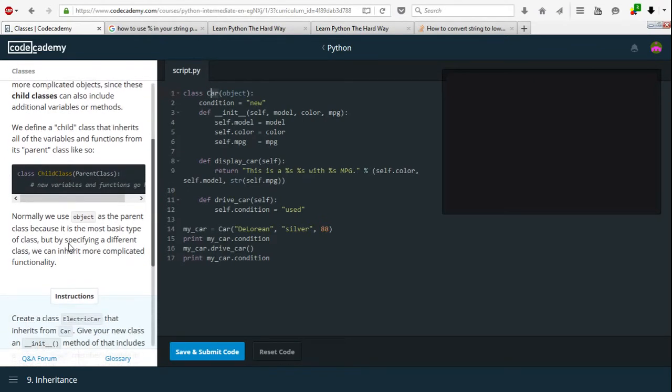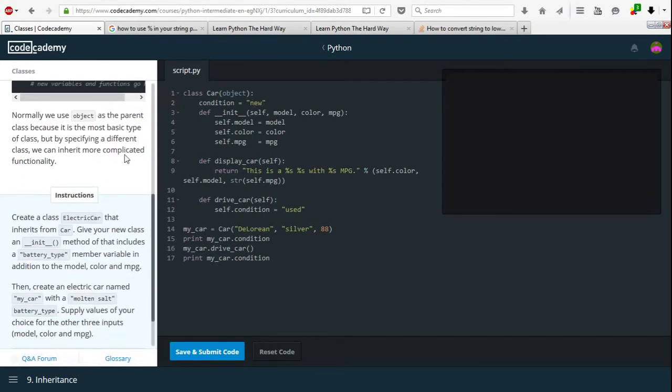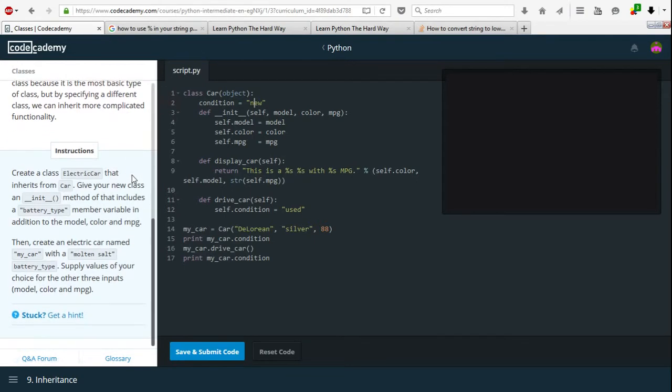So normally we use object as the parent class, as we can see in our own example, because it is the most basic type of class, but by specifying a different class we can inherit more complicated functionality. And yes, you can inherit a class that has been inherited from another class that has been inherited from another class as many times as you want, I'm pretty sure.